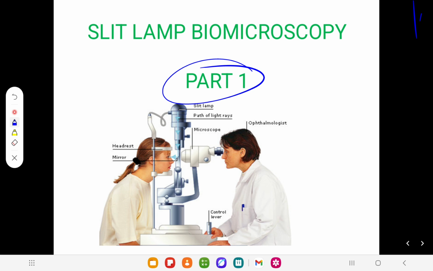Okay, it's very important as a student because you have to have a good knowledge of how it functions, and then later on you learn about the illumination techniques. Illumination techniques are not that difficult. You have to understand things and then practice them, but when you try to understand the machine itself, it's quite difficult. Okay, so let's move slowly. Today's video will be long, I think 25 minutes.